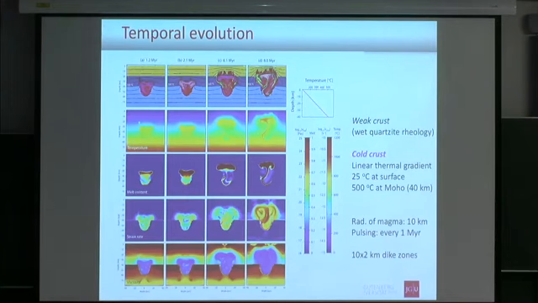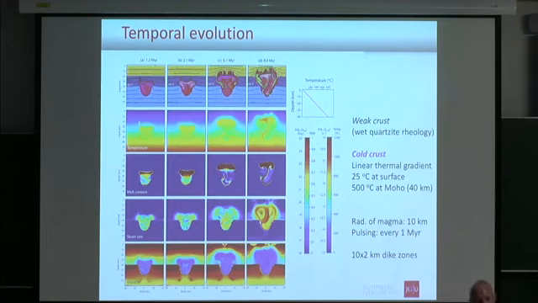Okay, so the temporal evolution of this looks like this. It slowly eats its way up towards the upper crust. You have a zone that is partially molten for quite some period of time, and at the end, the buoyancy of this whole system is sufficient to start initiating shear zones in the upper crust.